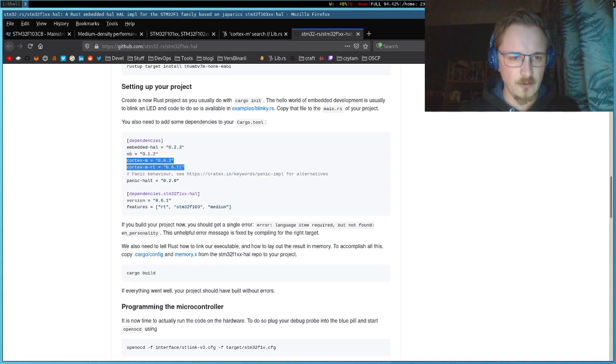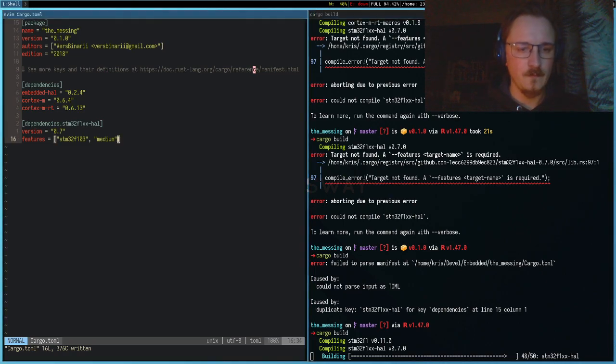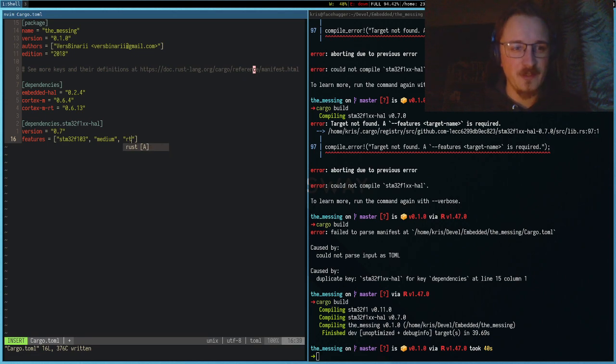Oh yeah, the panic halt. So basically, this is a handler for the panic state of our processor. Oh yeah, and RT as well. We should have just read the GitHub README.